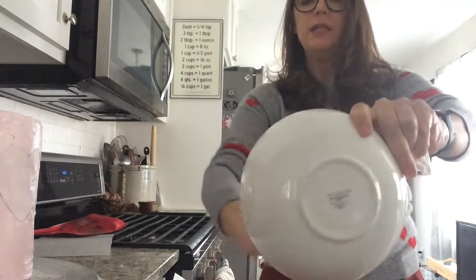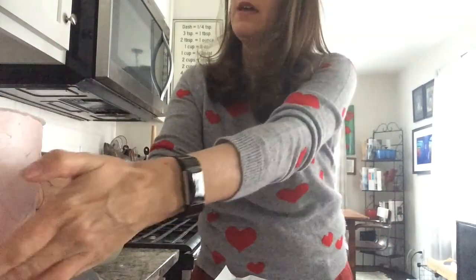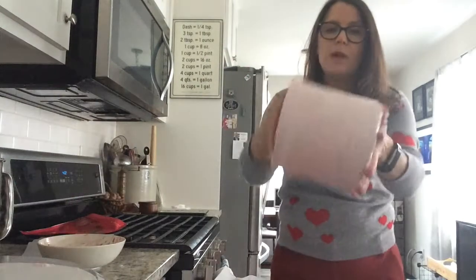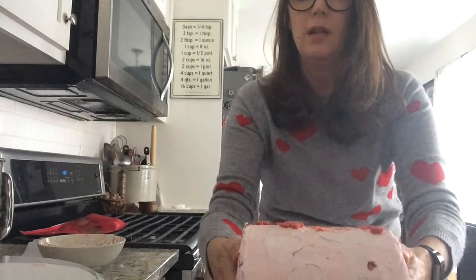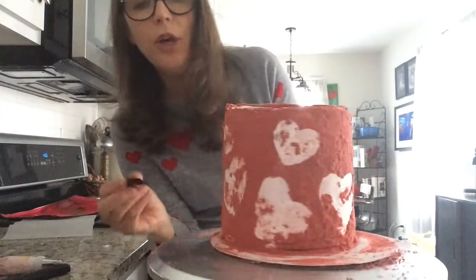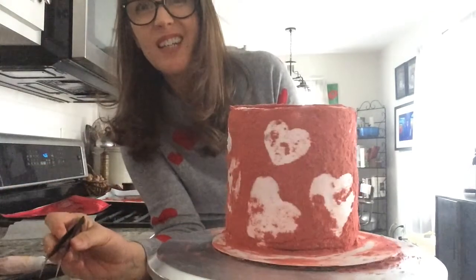And I'm just going to put these on a sheet tray. And then I'll just take a piece of parchment paper on top of the cake and flip it over. And we'll just roll the cake in those strawberry sprinkles. And once the cake is coated in strawberries, we will just peel off the little parchment pieces and then clean it up.